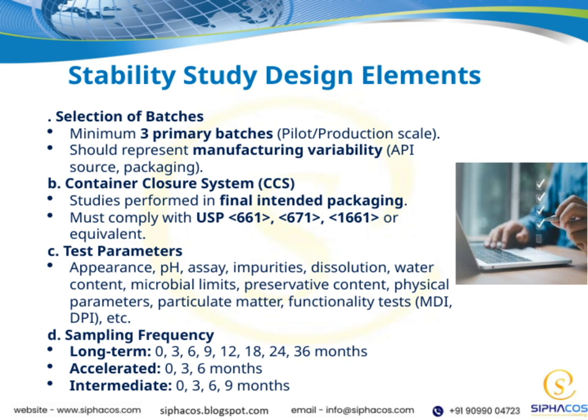Next, we have the Container Closure System, or CCS. Studies must be performed using the final packaging intended for the product. And of course, these studies need to comply with regulatory standards such as USP 661, 671, 1661, or their equivalents. This guarantees that the packaging will maintain the product's stability and integrity over time.